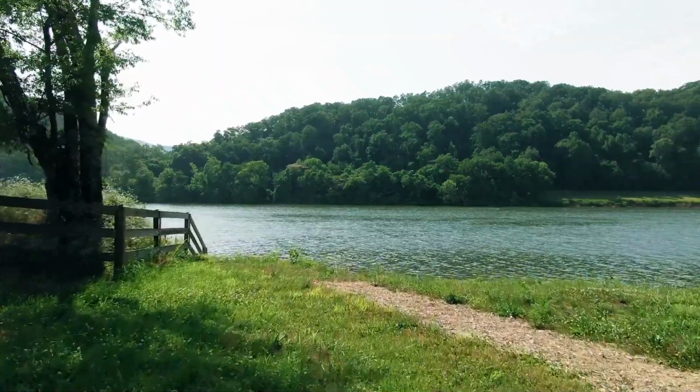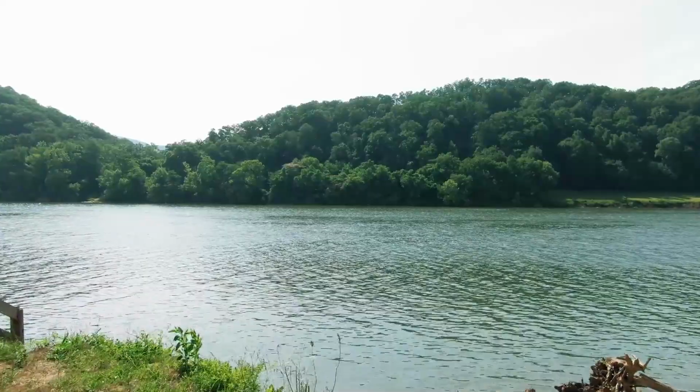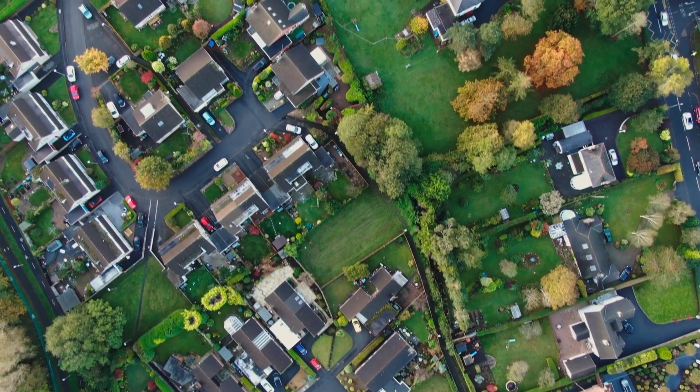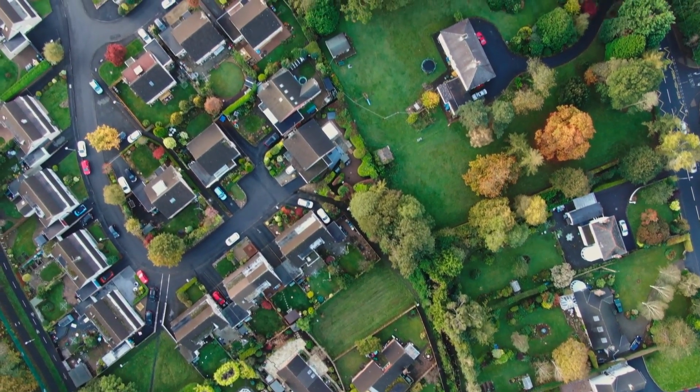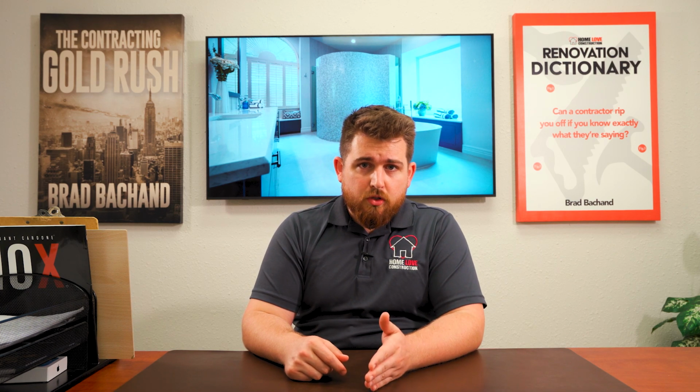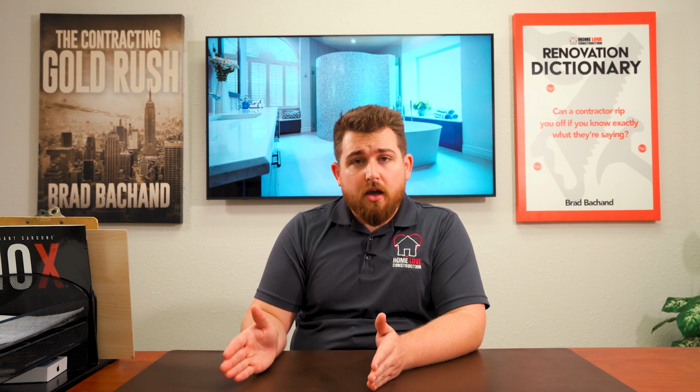The thing to look for on a lake is you want to have an idea of how close to the lake you can build the home. In Florida, at least in the Tampa Bay area, there's something that's called a wetlands boundary. So you have your side boundaries of your property, right? But then you also have a place where it's basically almost like the high water mark on the property. Whatever that high water mark, wherever the highest the lake has been, is going to be called the wetlands boundary. You cannot build within 50 feet of that wetlands boundary.